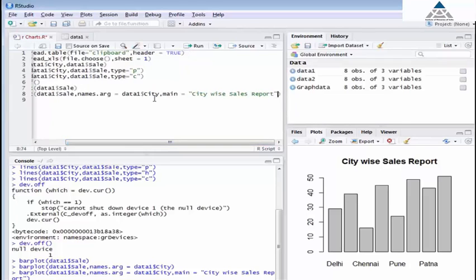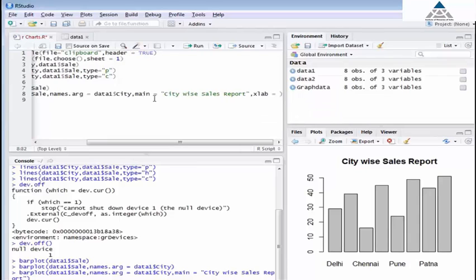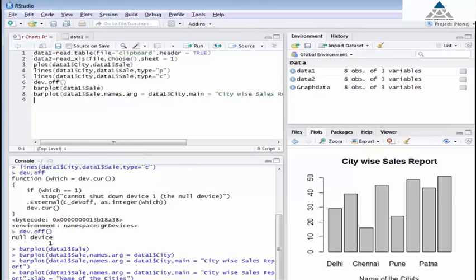There is another option called xlab. This gives a label to the x-axis. We put it equal to name of the cities. As we can see, right at the bottom of the graph, the label is present.